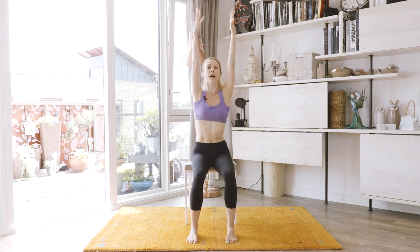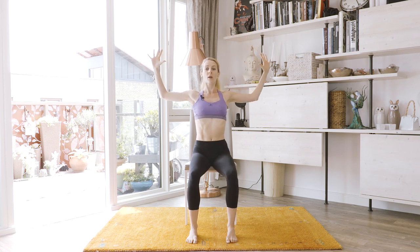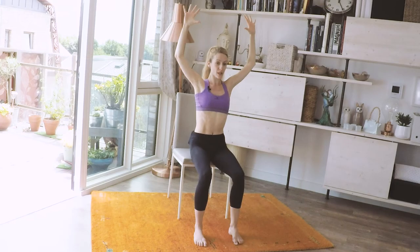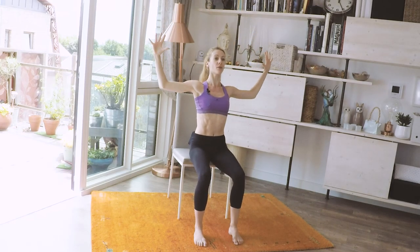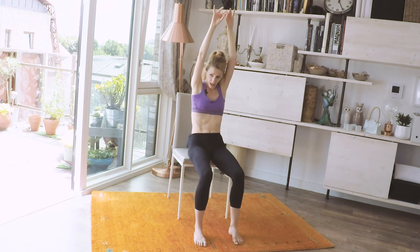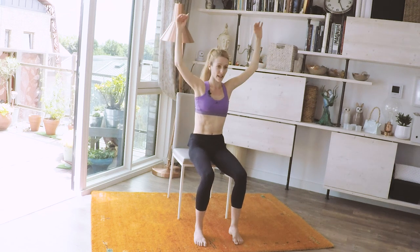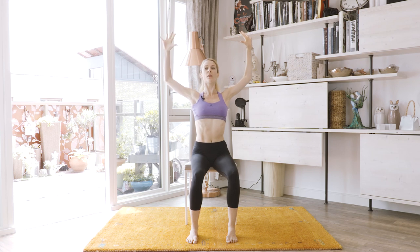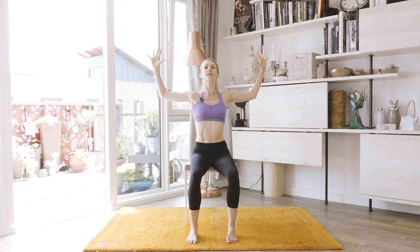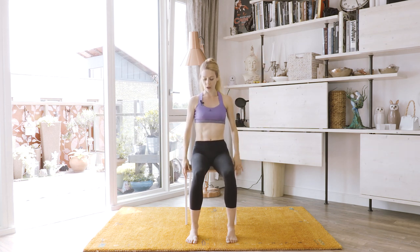We'll do it again. Up, up. Push away from the chair. Use those bum cheeks. And push up. Use the bum cheeks as you're pulling yourself out and away from the chair or wherever you are sitting right now. And again, push. And down. And push. And open. Hello, you're going to be taller by fifty millimeters. And down. Shake it all out.